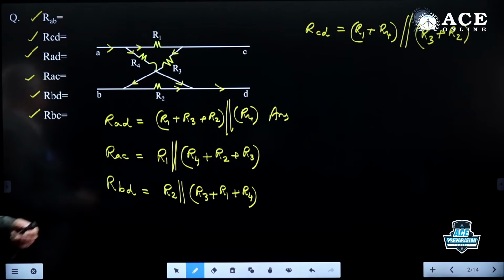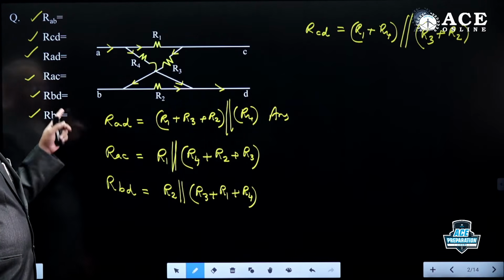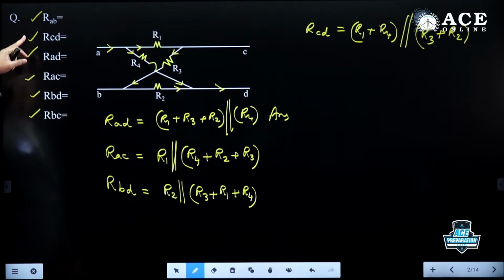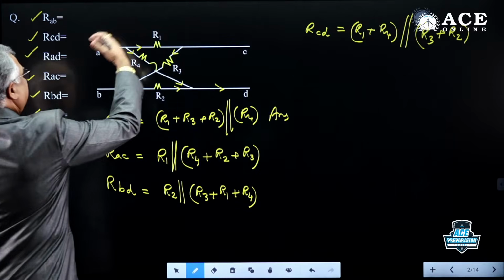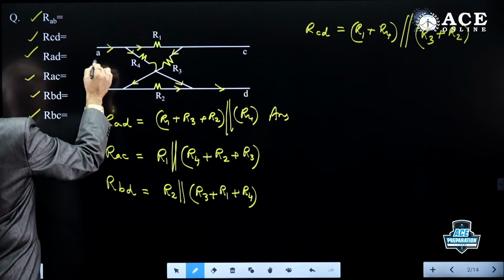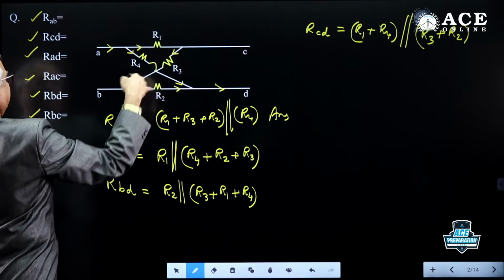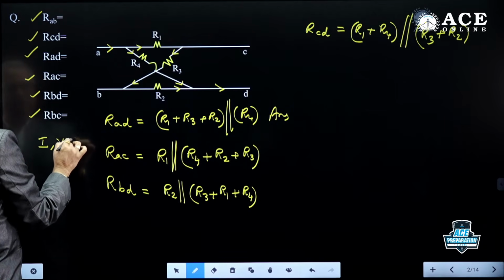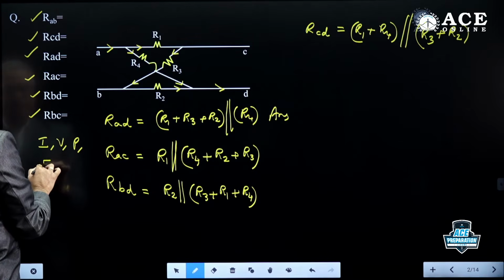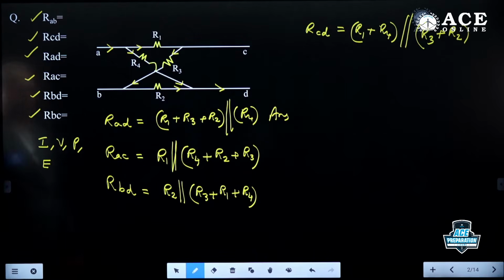So this is one basic problem. How many ways can we find? So a total of 6 combinations we can work out. And what is the importance of this problem? You can connect a voltage source and find currents everywhere. It can be current, voltage, power, or energy. If time is given, you can also find energy.